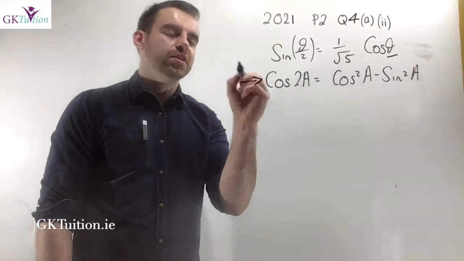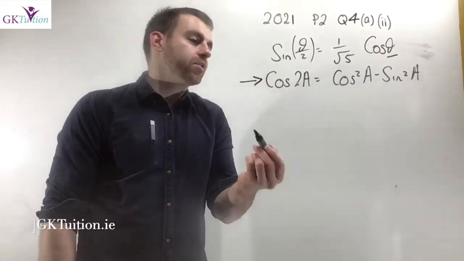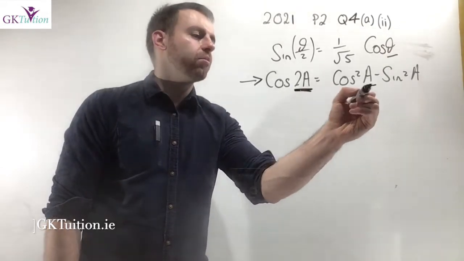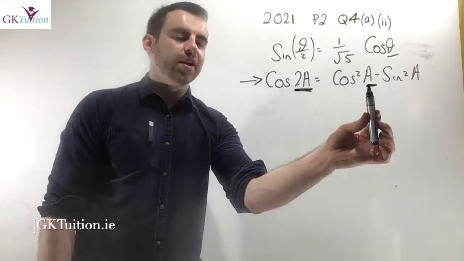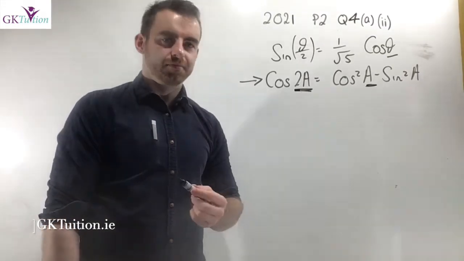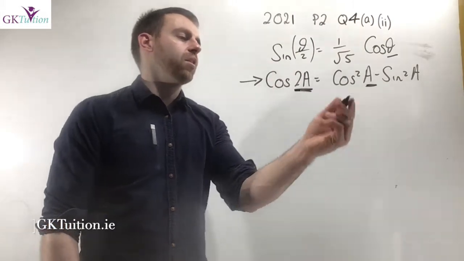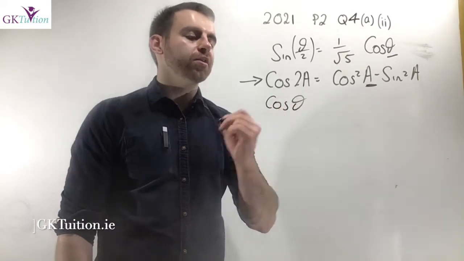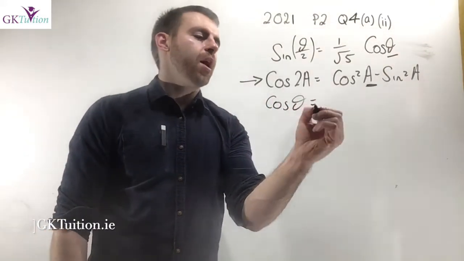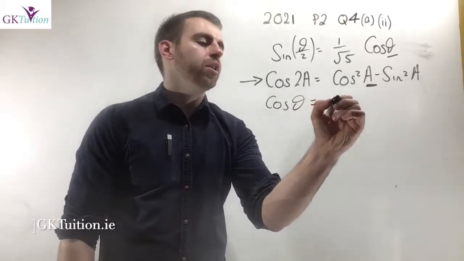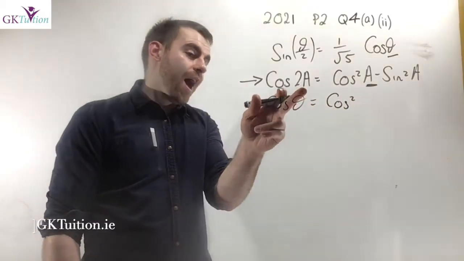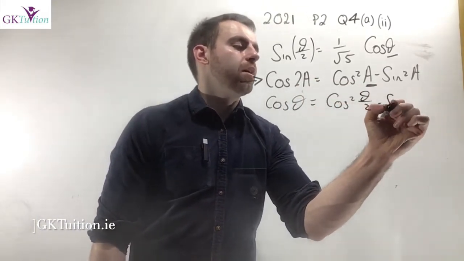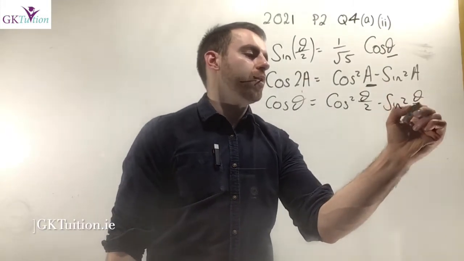Now we've been told that we need to use this formula. You should recognize there's a similar relationship in this formula. The angle on the left is 2a, the angle on the right is a. Or in other words, the angles on the right hand side are half as big as this angle. So in this context, instead of looking for cos 2a, we're looking for the cos of theta. And in order to get the cos of theta, we're going to use cos squared, and half of 2a is a, half of theta is theta over 2. So all I'm doing is replacing the a with theta over 2.